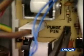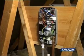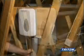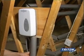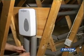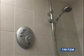The purge pin can then be removed. The unit is now ready for full operation, so we can replace the cover. All pipework will need to be lagged and appropriate measures taken to protect the heater unit from freezing. But please do not surround the unit with lagging, as this may cause overheating in the summer months. Your T300si wireless is now ready for use.